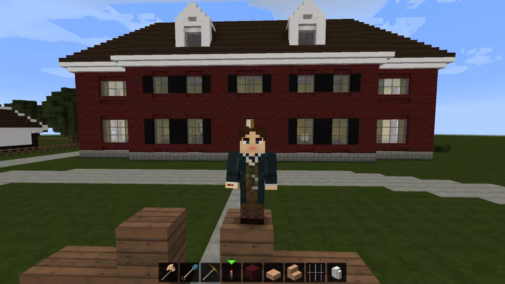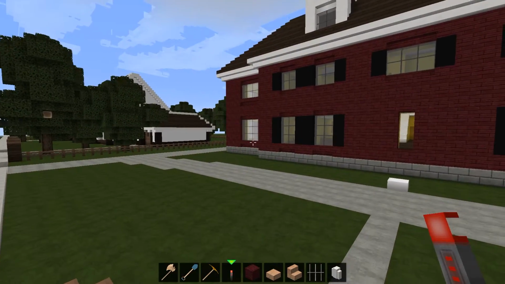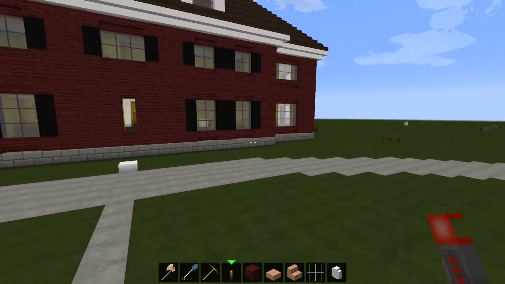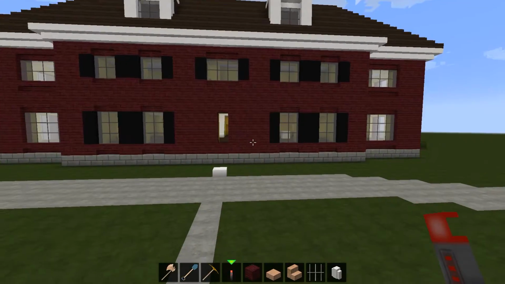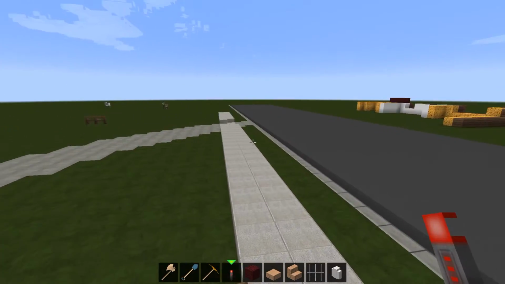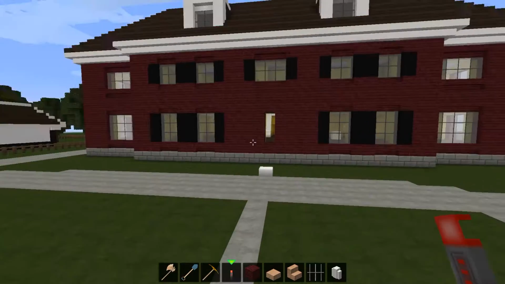Holy cow, we have so much we have to do. I don't even want to waste more time because we have to finish the front porch and the front landscaping here. We have the inside of each of these rooms we have to do, some interior decorating, and then we still have to put the snow and the trees, and we didn't build a garage. And okay.